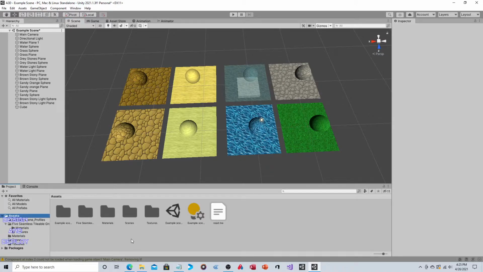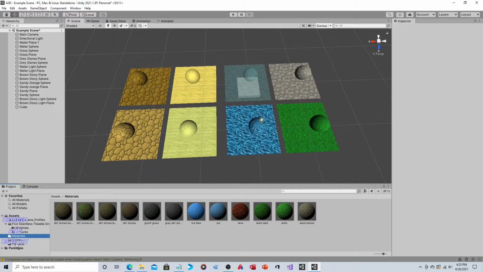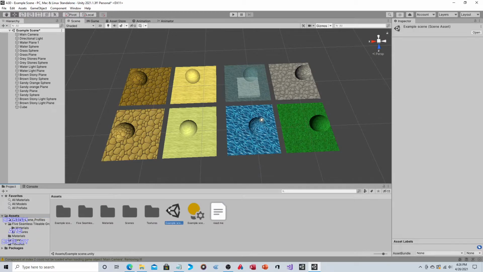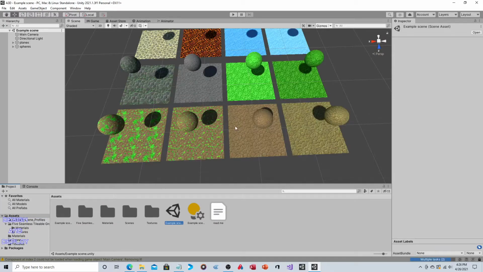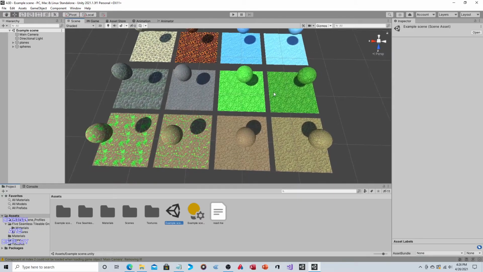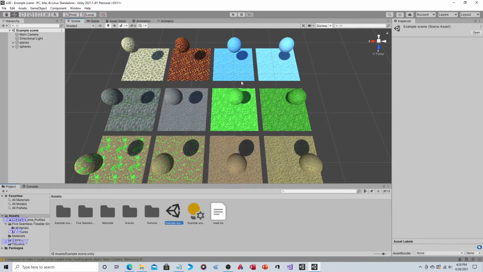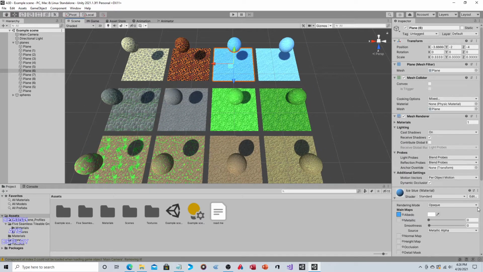And again, the other package for some reason dropped some of the stuff in the top level. So the materials and textures for this one are here. So if you're making any changes, you'd make them here. And we'll go to this scene here, which is a good showcase. Now this is the one that you'd probably do reflective images on. So even though I'm clicking on the object here, it's changing the source material there.